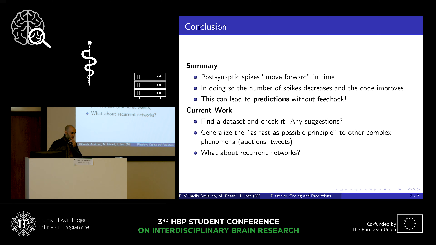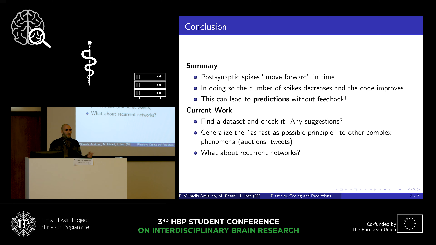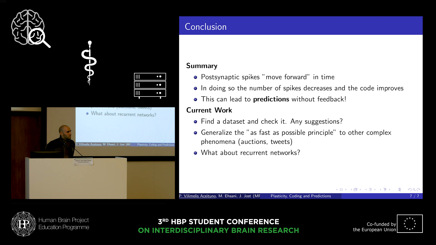Also, the idea that things should happen as fast as possible while still having some evidence is not restricted to neuroscience. You could imagine that in the stock market, people would be looking for early signals of anything. We would be looking wherever we can find point processes that have a speed-up phenomenon. Finally, we'll see what happens with recurrent neural networks, because then you could easily end up in the idea that the network continually tries to predict itself and ends up in a degenerated state.